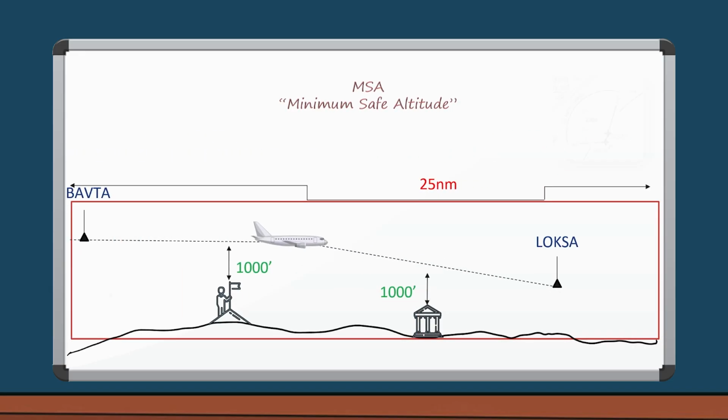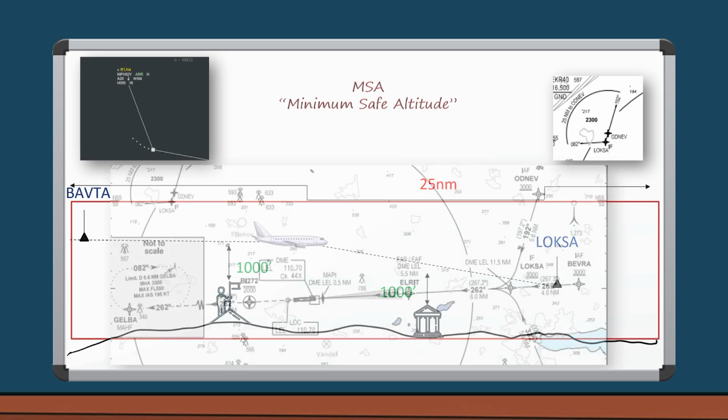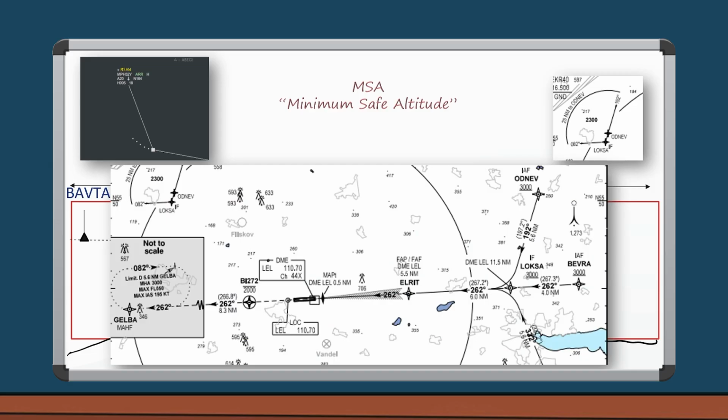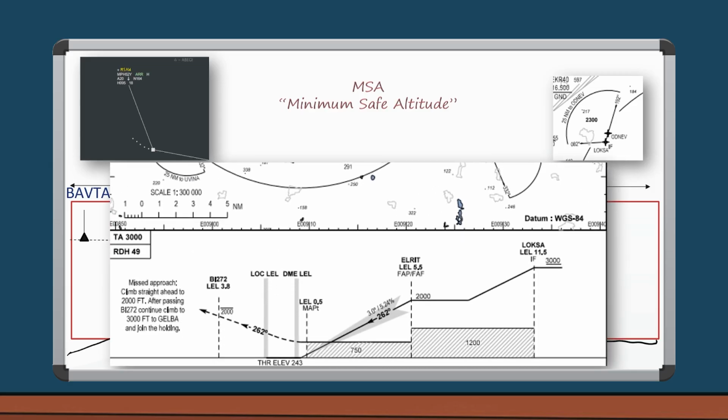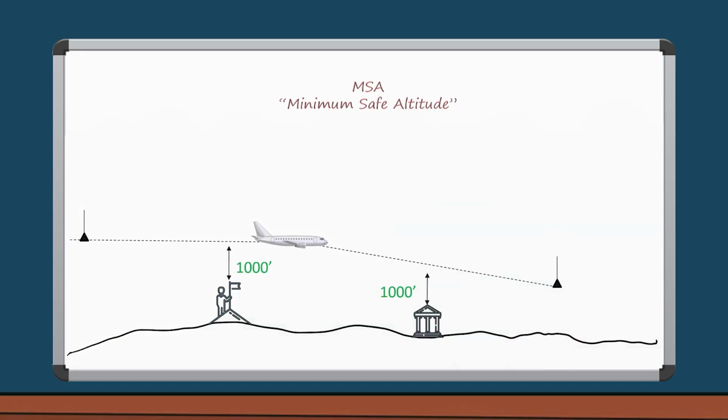Now, what is so important about the MSA? Well, you must always, as a controller, know the MSA of the airport you are controlling, because you are simply not allowed to descend any aircraft below that altitude. If you do, you will get a warning in your gyroscope called MSAW, Minimum Safe Altitude Warning. Once after an aircraft is established within the procedure, then minimum altitudes are defined within that procedure and outlined in the vertical profile. This will all be explained in detail in another lesson. However, before reaching the beginning of that procedure, you must adhere your descents to MSA, or an altitude that's higher than that.